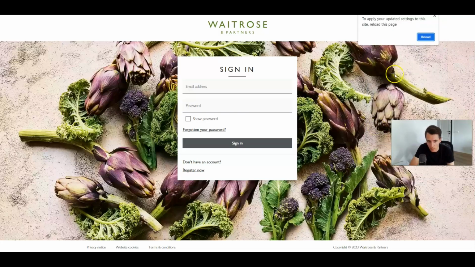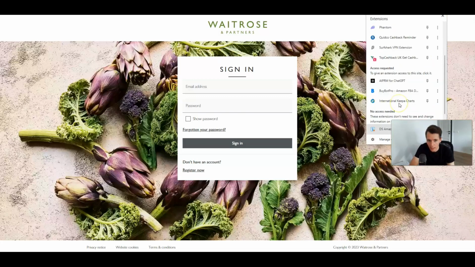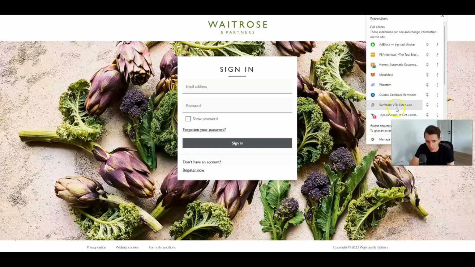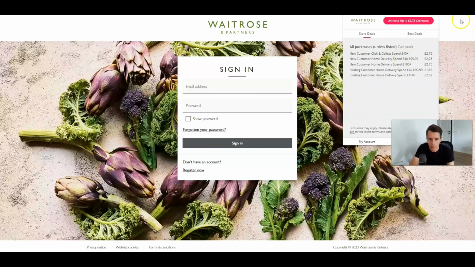Of course, Honey's great for discount codes. I can't log in right now, but there's a great £18 off, I believe, on Waitrose. And without Honey, I would never know that. So all I'm doing is clicking that for discount codes. Obviously, Topcashback, those kind of things don't give discount codes, they actually give you a percentage on your spend, or a fixed amount if you spend over a certain amount of money, like we just saw right now. Some give you a percentage, some give you an amount.